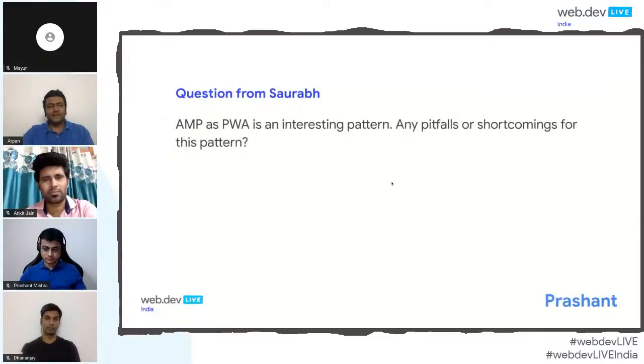Saurabh has asked, Prashant, AMP as PWA is an interesting pattern. Any pitfalls or shortcomings for this pattern? Yeah, this is definitely an interesting question. There are definitely shortcomings of this pattern because in the code that we are writing using AMP, we cannot use any external JS other than AMP iframe and AMP script.